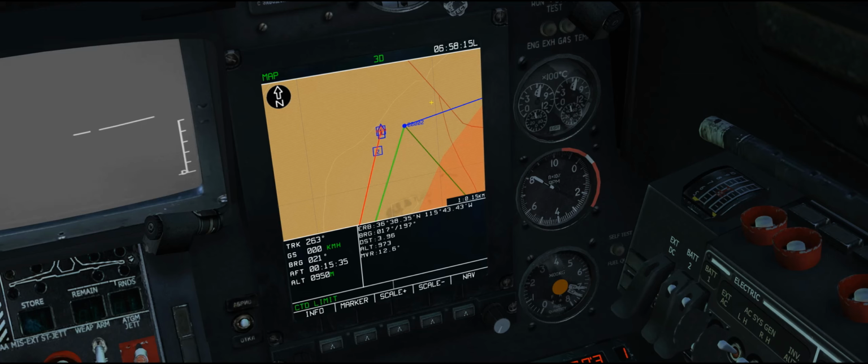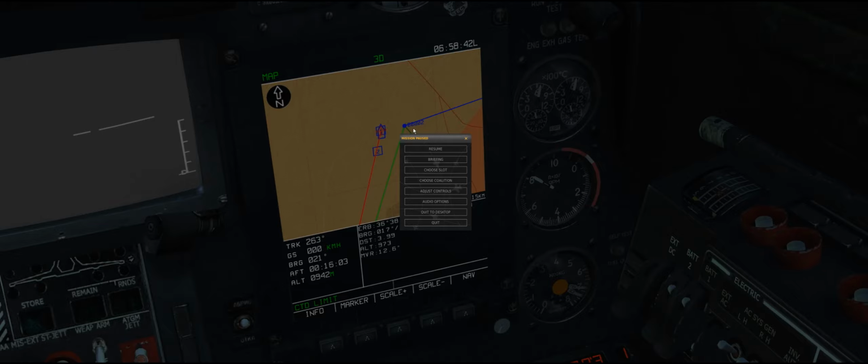We got the north heading is 36, 38, 35 north, and west is 115, 43, 43. And this is really good too. We got the altitude here, it's 973, and that is in meters. Please be aware that the KA-50 uses meters and the metric system. So with that done, we're going to jump into the Mirage.